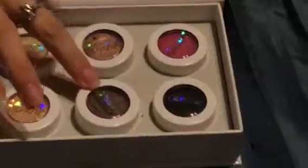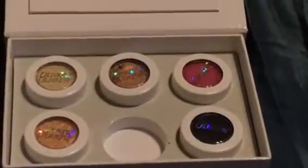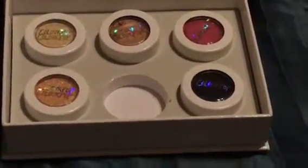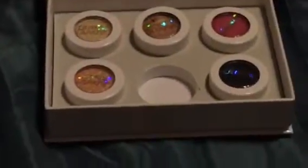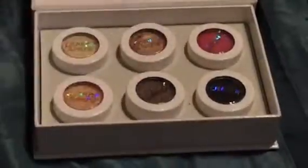And this brown tone right here, which is called Vanity Fair, it's very beautiful, and I think that this is my favorite out of the whole thing. I would swatch it, but I have so much stuff on my fingers, I can't. But just believe me, it's pigmented.